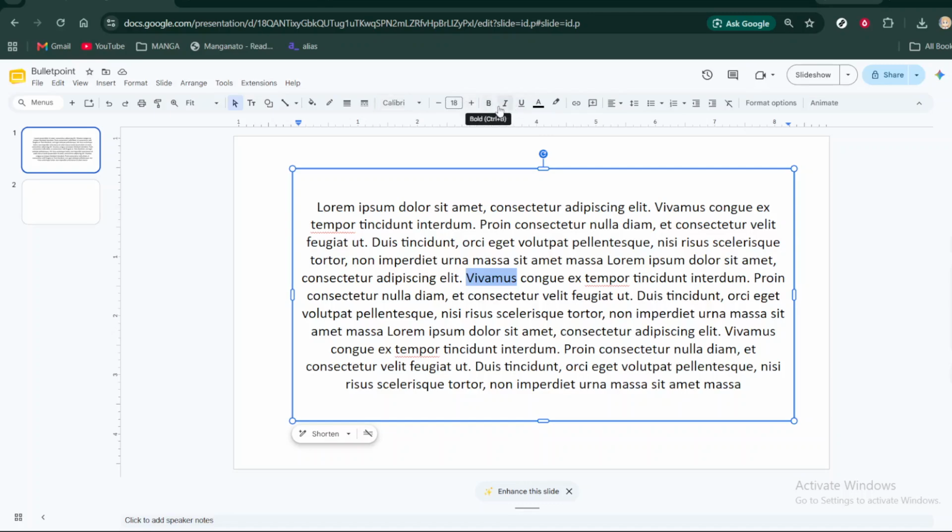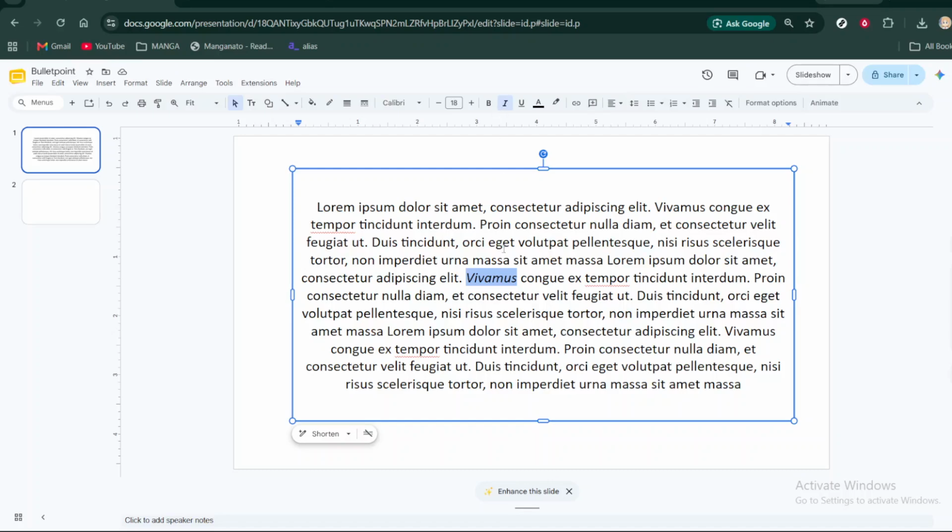Go ahead and click that I. Just one click. You'll notice the I might change color or get a little highlight around it, which means it's been activated. But more importantly, look at your selected text. It should immediately change to slanted letters. That's it. You've just applied italic formatting.